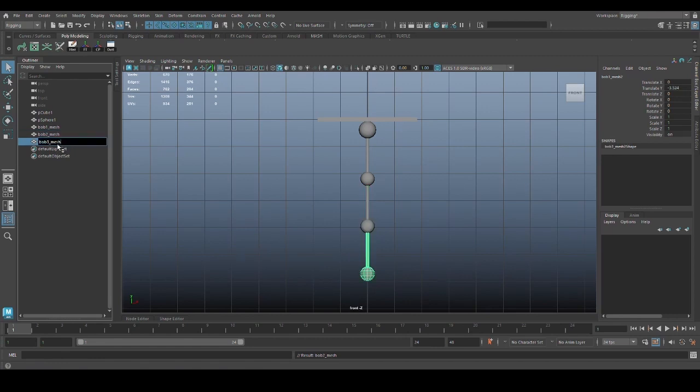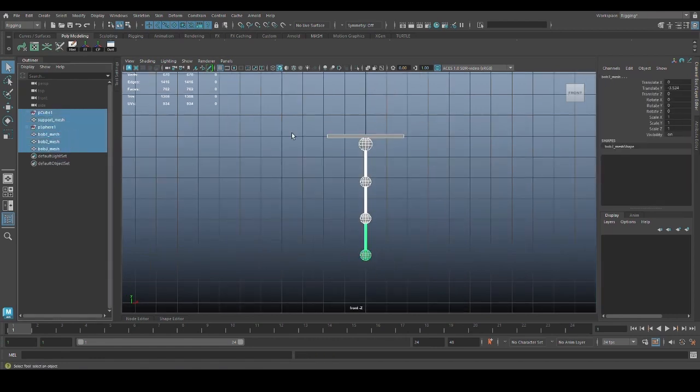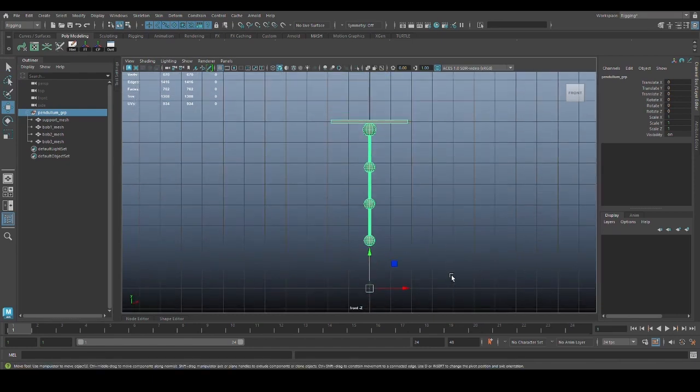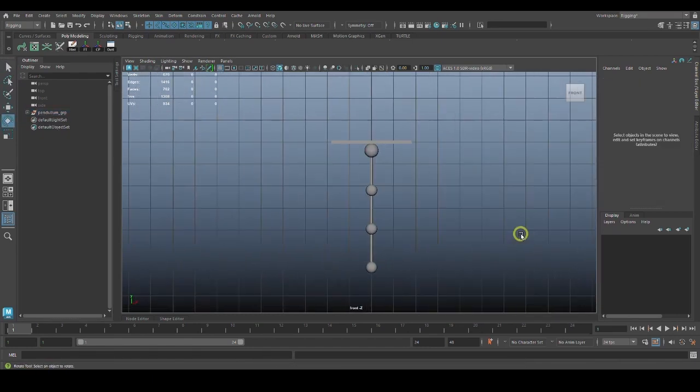Once naming all the parts is done, select all of them, delete all by type history, freeze transformations, group them together. So we can name them as pendulum_grp for the group. Yeah, so the model is done.